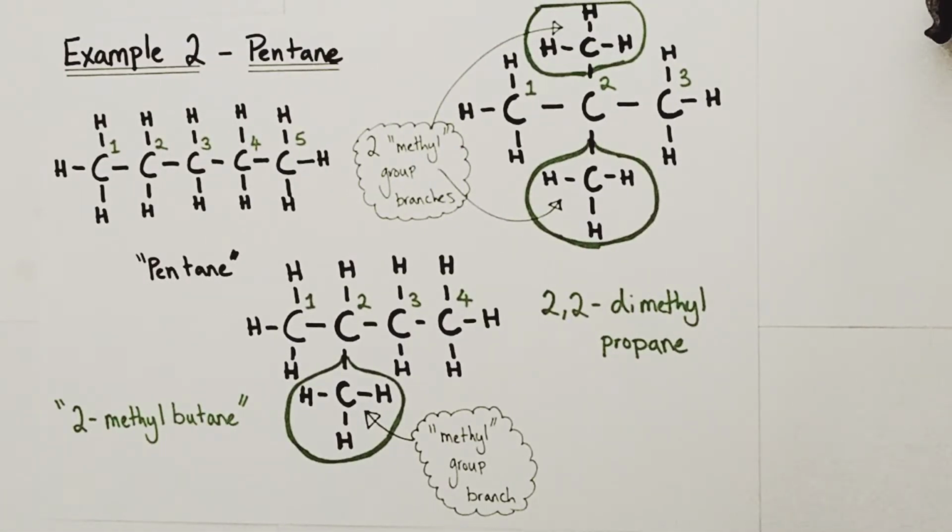At this point, I might as well also tell you about a simple rule when it comes to the nomenclature of organic molecules. When you do have branching chains off of alkane molecules, you want to ensure that the number given to that branch is as low as possible. So I could have named this 3-methyl butane, but I didn't, because that would have given it a higher number than my other possible option, which is 2-methyl butane. So this is 2-methyl butane and not 3-methyl butane, because our numbering system will always start from the side which gives the lowest possible number to the position of the branching group.